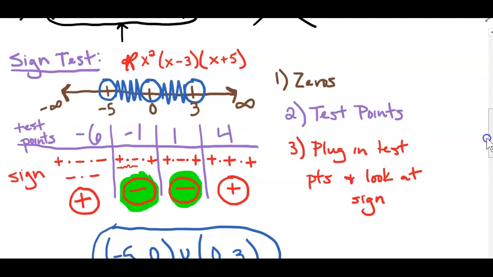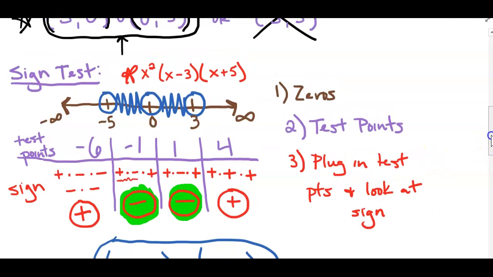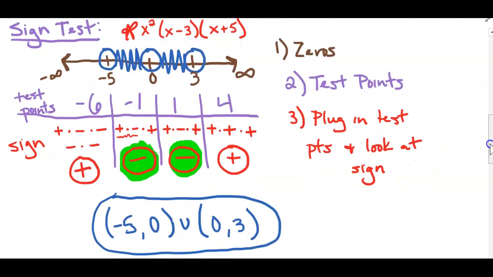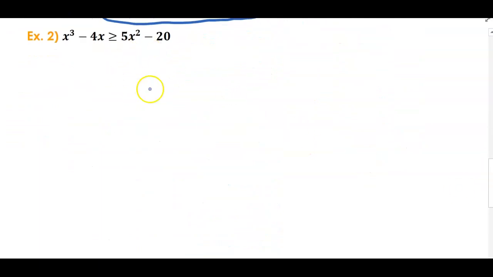Either method works. We need to work with the sign test a lot, so we're going to be doing a lot of sign test practice, but we're also going to practice graphing as well. And so I have a couple more examples. I will give you the chance to go ahead and try this second example on your own, and then I'll show you my work to check it, and then we'll continue to practice in class tomorrow. But take a shot at this second example. Follow the steps, and I'd say try it with the sign test.